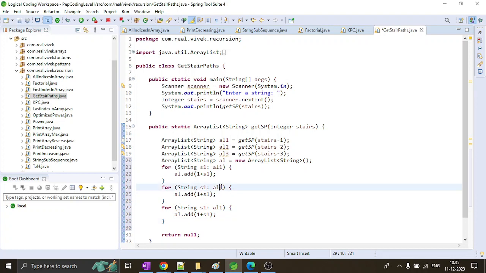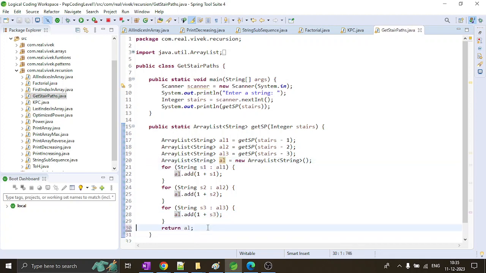We iterate over the second array list, let's say S2, and then we append this. And we iterate over the third, and for this it will be AL3. And then we just return this array list AL that we have. Or we can have these names like path 1, path 2, path 3, right?